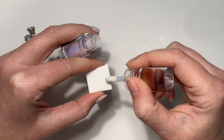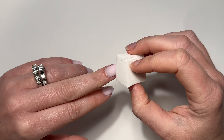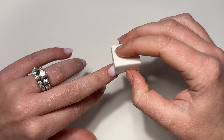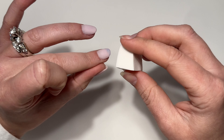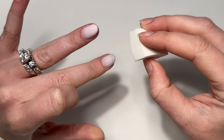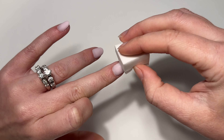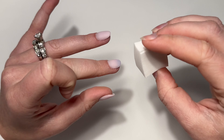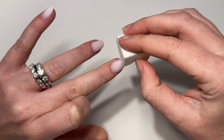For the next nail I'm going to go back and add some more liquid chrome to the sponge since most of it is either on the nail or absorbed. Following the same steps, I'm going to start at the free edge of my nail and the free edge of the sponge, and as I work my way back to the cuticle area I'll work my way back on the sponge — that way there's less and less product as we move back, giving a more blended ombre effect. This is all in real time again. I'm making sure I get all the way to those sidewall areas, holding my skin back.